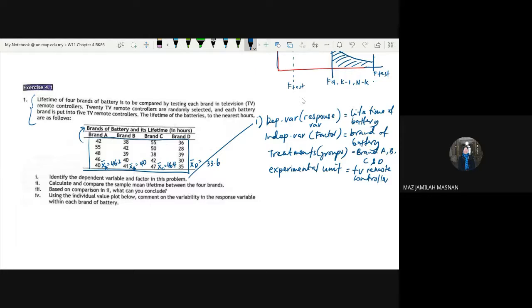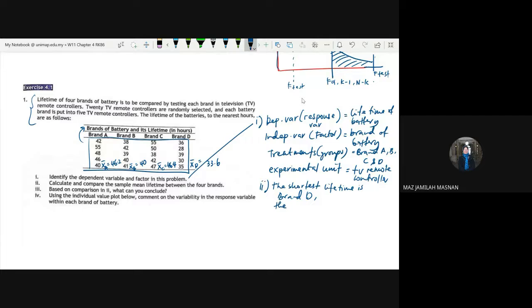Imagine if you have calculated this on your own. How do you compare? Class, how do you compare? Highest and lowest. Okay, that would be the easiest one. The shortest lifetime is brand B, right?